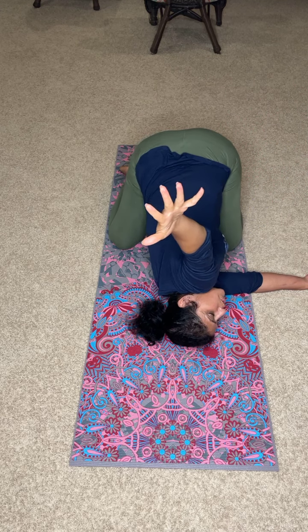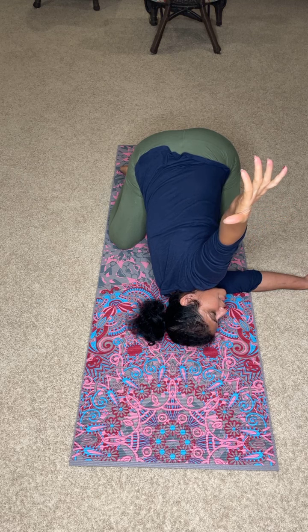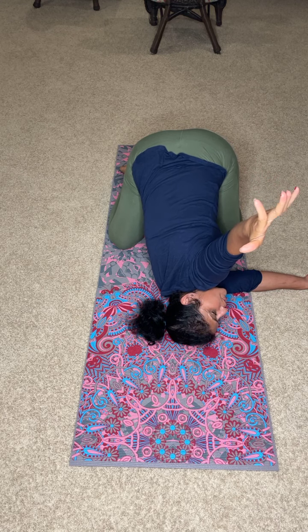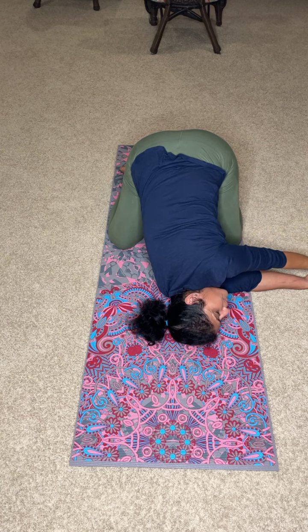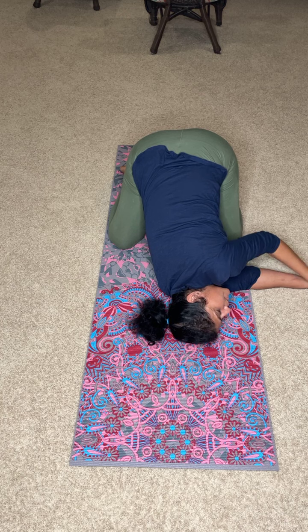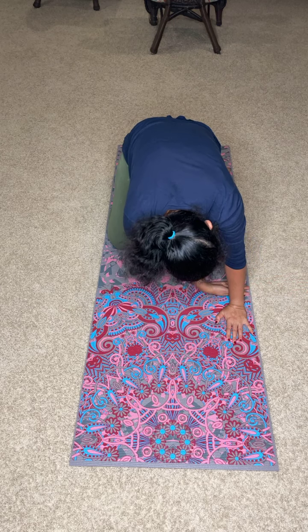Try to stack your shoulders. Fingers are active. Elbow is nice and locked. Open your shoulder. Reach to the sky. Exhale. Palm meeting palm. And release, come back into the cat and cow. Slowly, gently, cat and cow.